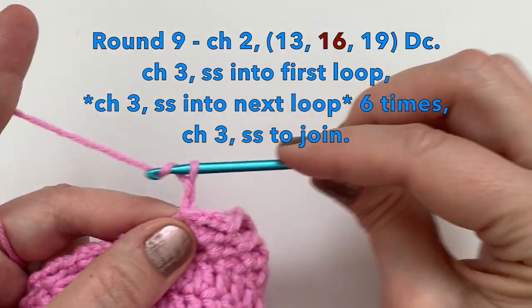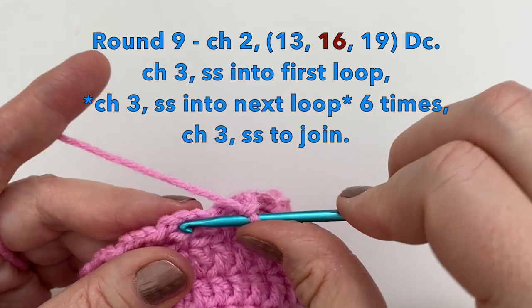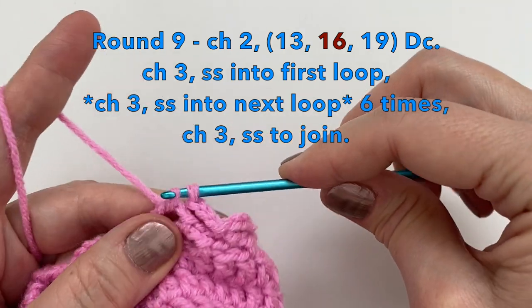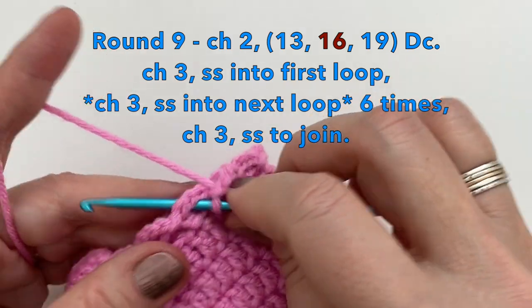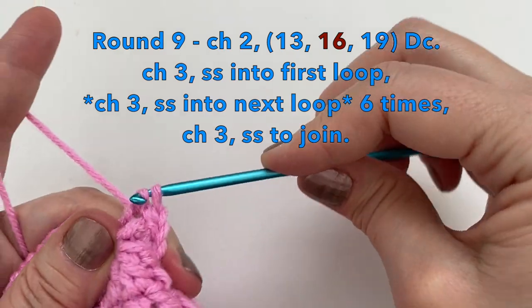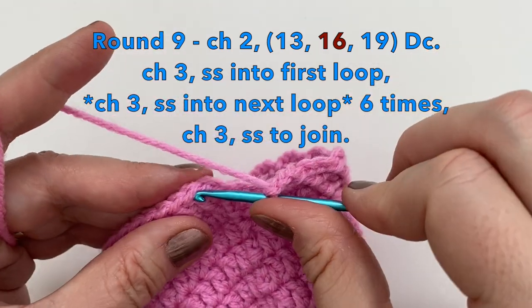So that's 1. 2, and 3, and this is number 4, five, and one more, 6, and finishing off the round, chain 3, and slip stitch to join.